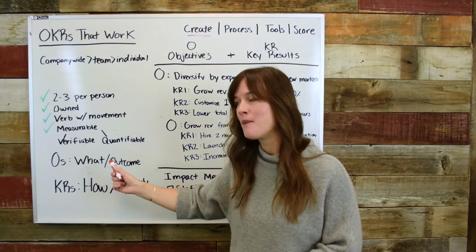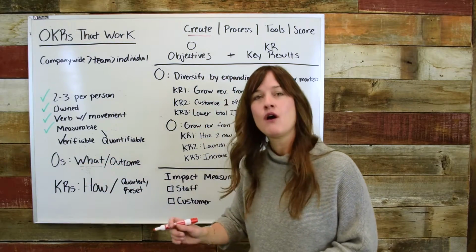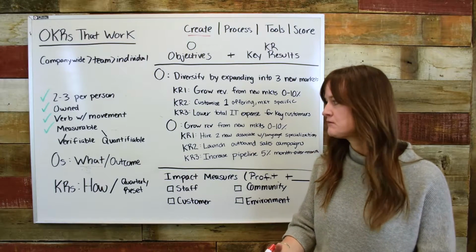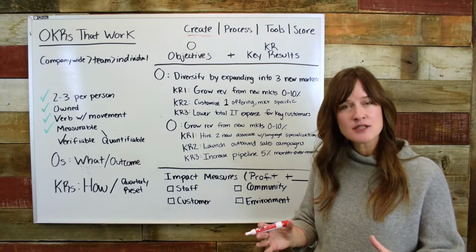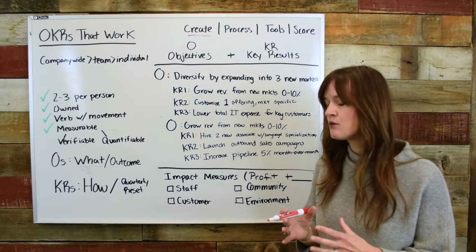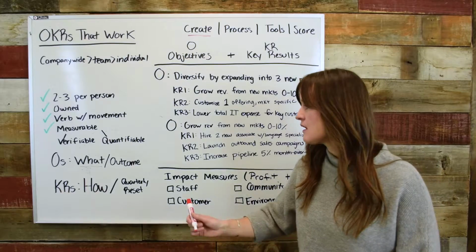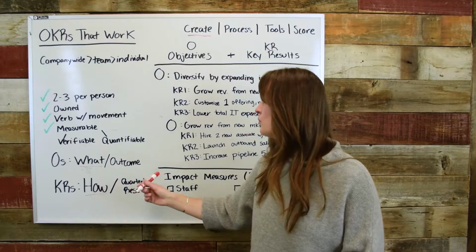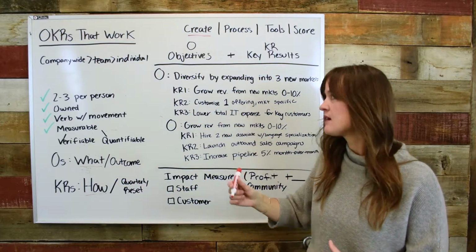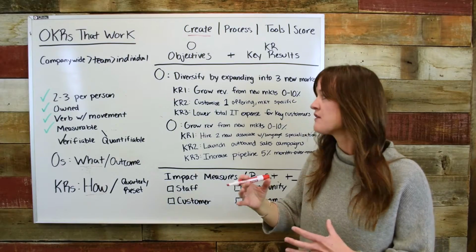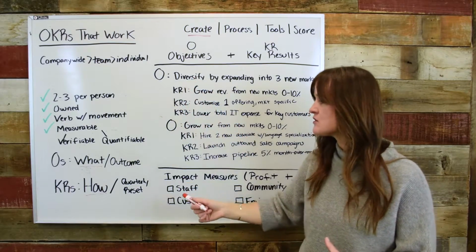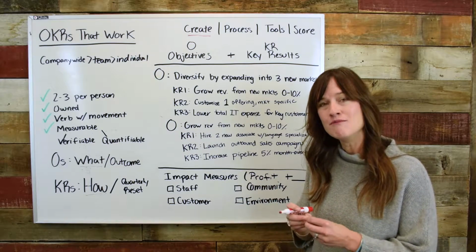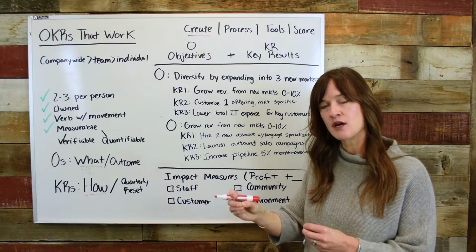The O's, or your objectives, are really about the what. What is the outcome that you are going to deliver to the organization? It needs to be ambitious and a little bit uncomfortable, and really just stick with the idea of outcome. The KRs are the how you'll achieve the outcome. And normally there's a handful of hows that you need to think about in order to deliver the outcome of the O. So thinking about the handful, maybe 2, 3, or 4 key results you must deliver to achieve the outcome of the objective.